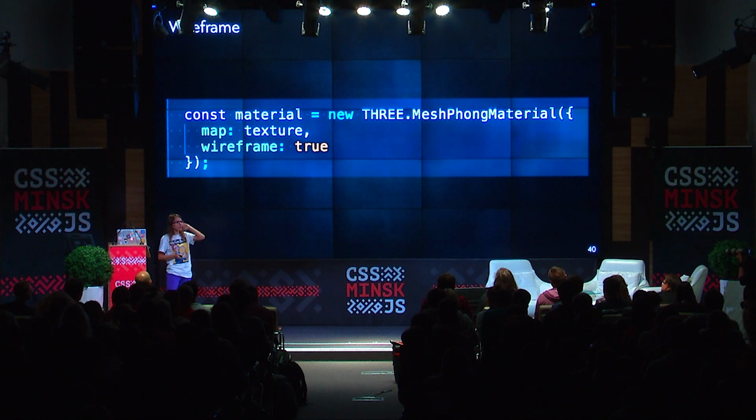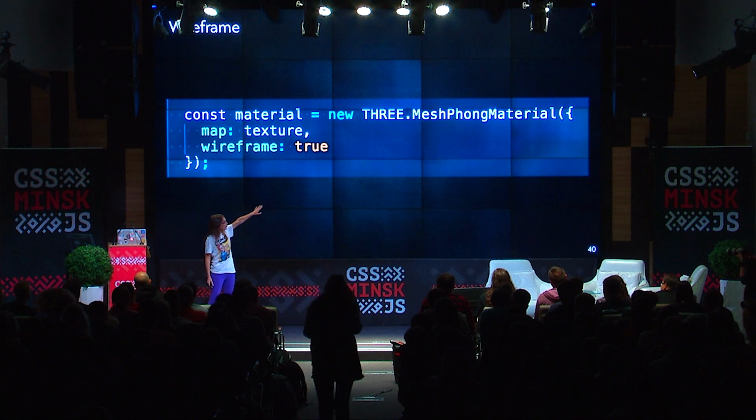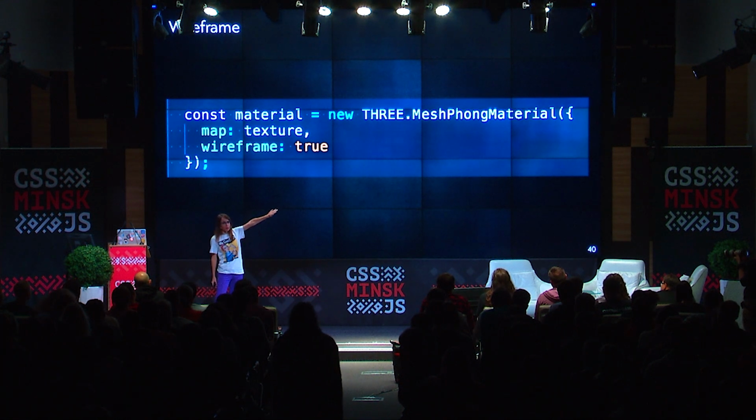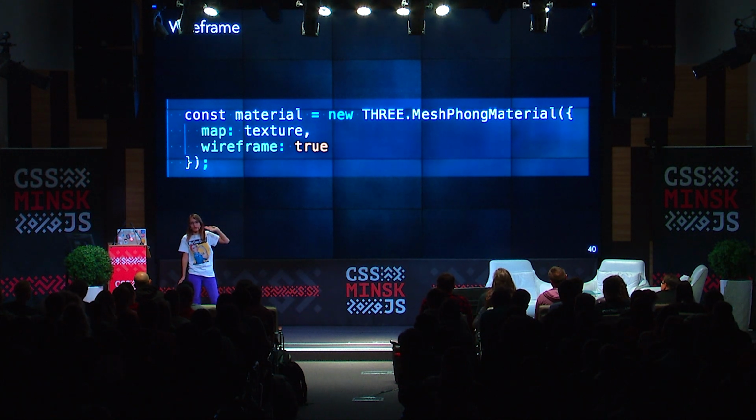And to show that wireframe mode, it's not rocket science, it's just one property. You already have a material, you already have a model, you just set the wireframe property to true, and that's all, and you can see it in polygons mode.